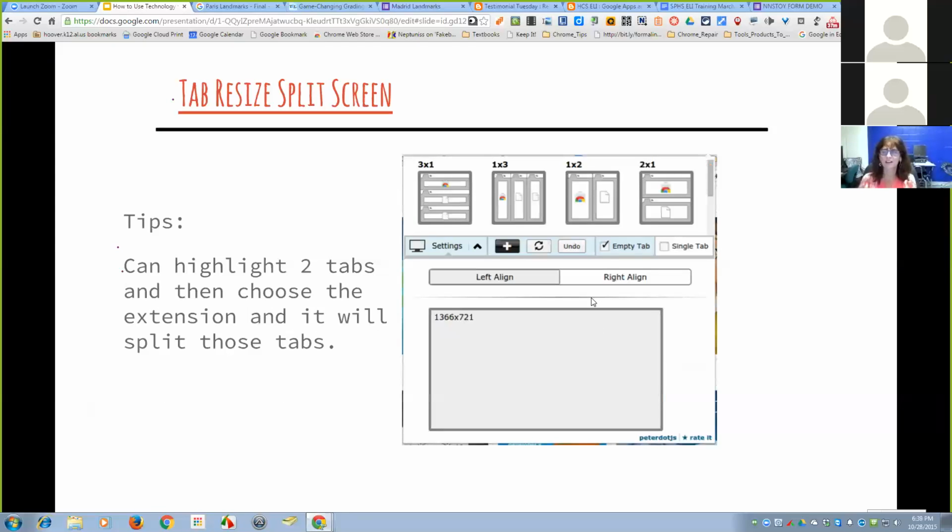When you're researching and you need that double screen and you don't have one, Tab Resize Split Screen will allow you to simply click it and it'll split the screen into any layout you want. Two bars up, vertical, horizontal, four, if you want to look at four screens at once. So that's been very helpful for students who are researching on one side, or maybe looking at your instructions on one side and creating on the other, because as Curtis said, it's important that they be able to create. And a lot of times, as we know, that takes multiple screens and tabs open to get the information you need and cull it down into what you want to create.